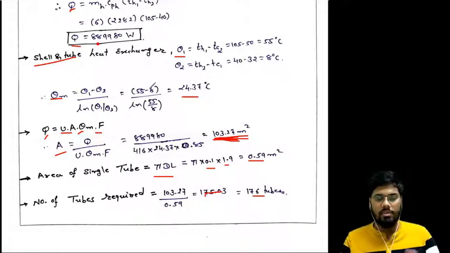So this is for today's session. I hope you understand all the equations, all the numericals. So in heat exchangers, we first learned numericals based on LMTD parallel flow, then LMTD counter flow, NTU parallel flow, NTU counter flow, and this is our last type of numerical, which is based on condenser and shell and tube heat exchanger. That's it for the numericals of heat exchanger.